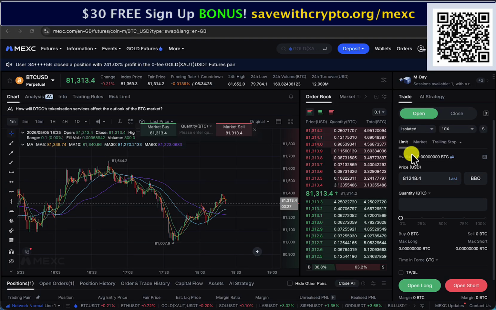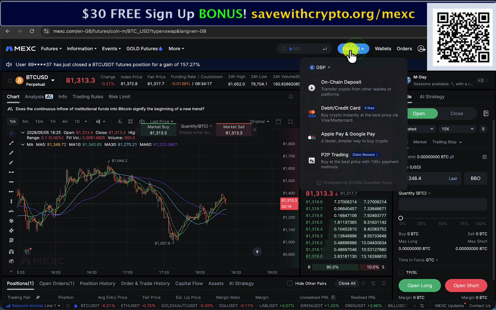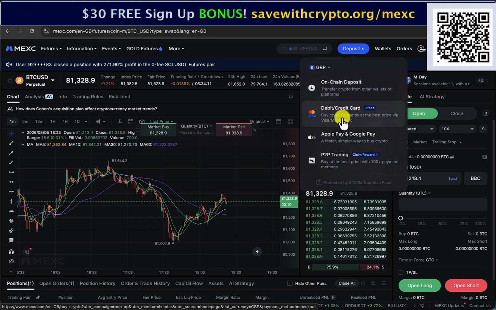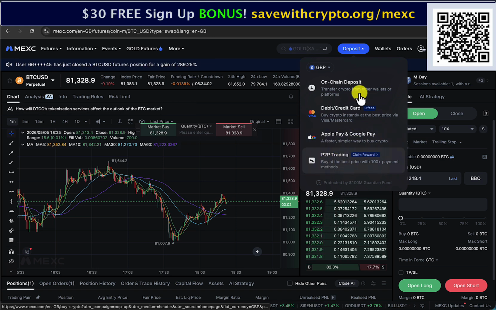So once you've opened your MEXC account, which you can also do, by the way, by going to savewithcrypto.org/MEXC. I'll put a link in the description anyway. And then you can just go to deposit here, and probably the easiest way is to do an on-chain deposit if you have crypto already. If not, you can do it with a debit or credit card with 0 fees. You can use Apple Pay or Google Pay. You can even do peer-to-peer trading.